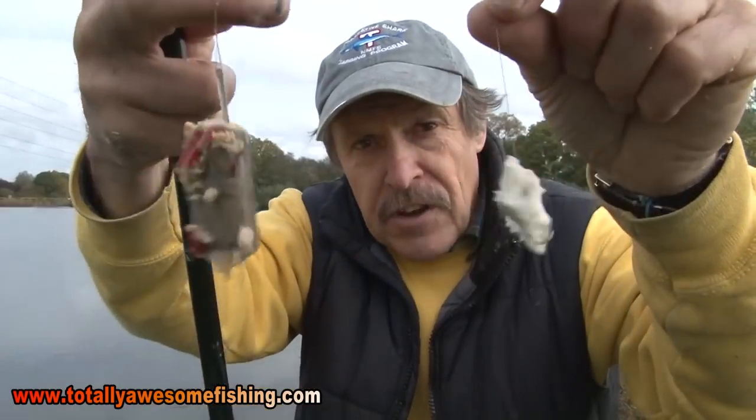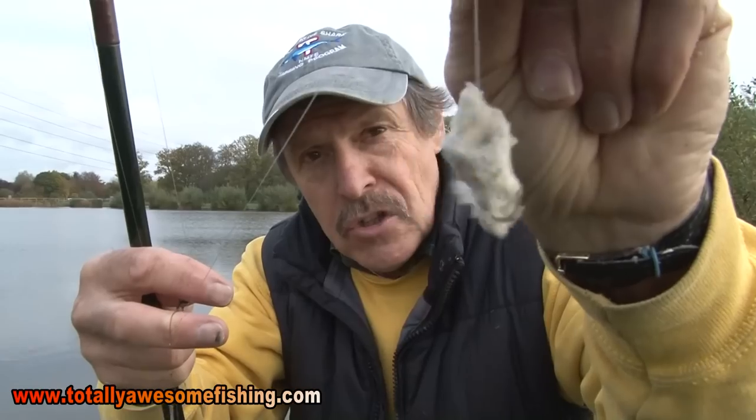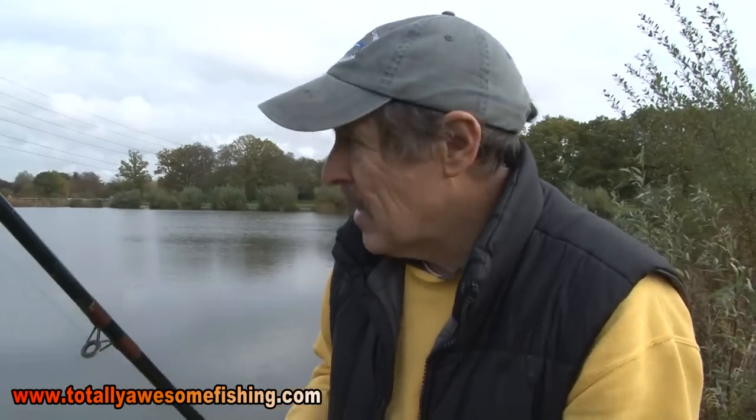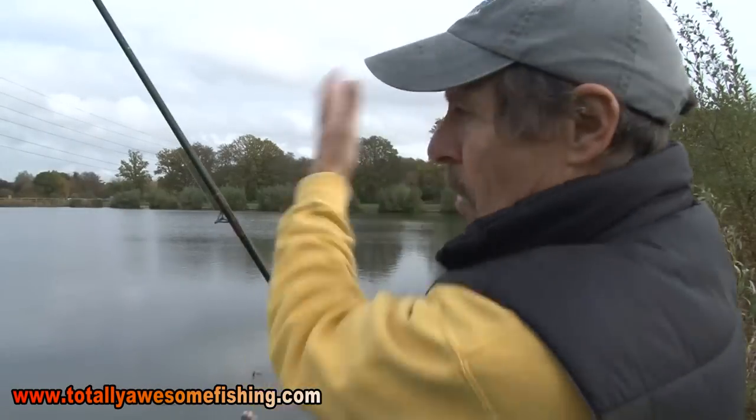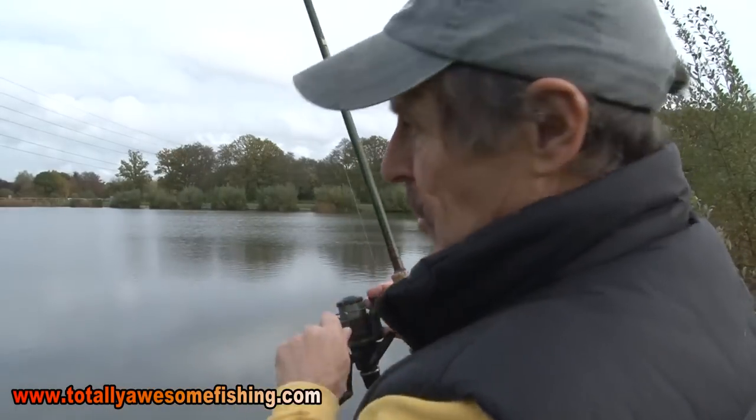All I'm going to do is sink the line and then watch the quiver tip. As well as using those dead maggots, I'm going to use a second rod with a great big chunk of flake on a size two carp hook, barbless. Although it's very cold and we're fishing in deeper water, I still feel those carp will pick up a big bait. So we're keeping our options open - I'm going to fish one out at distance and one on the edge of the bank a little closer in, basically fishing two swims.